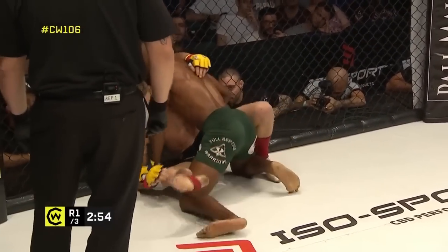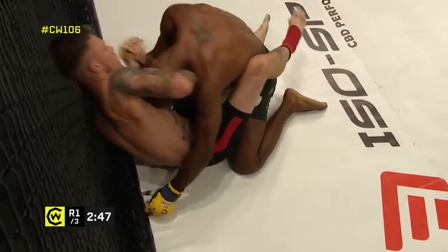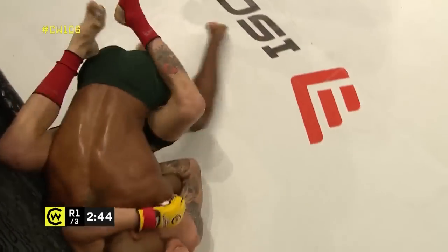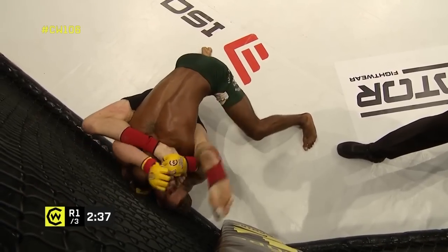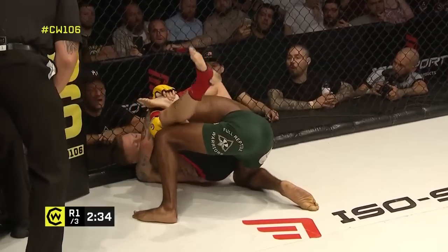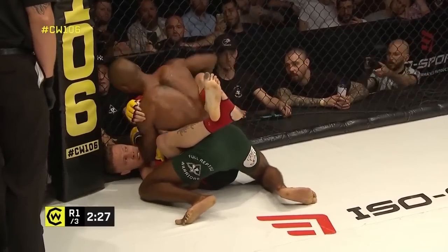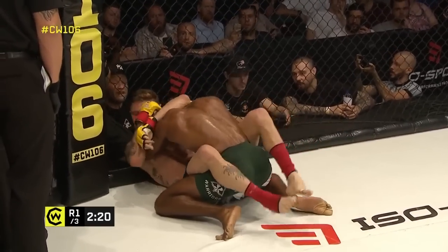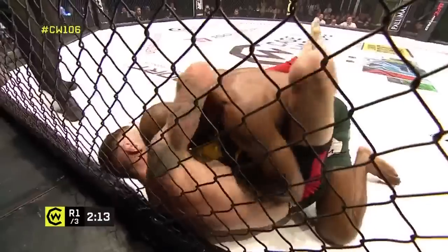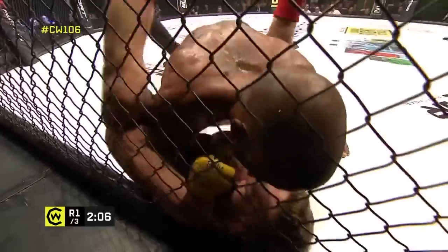O'Gorman looking to get his back on the cage. In O'Gorman you're gonna see somebody who's gonna hit a lot of attacks or constantly be trying to sweep, trying to submit, looking for those offensive grips — and it is a different ball game from somebody who's gonna be a bit more passive in guard. He's in rubber guard now. High single work, has to slip it off though, getting compressed up against the fence. The cage is completely taking away the hip movement for O'Gorman — by lifting the head up slightly it completely removes your ability to pivot on the small of your back and escape your hips to either side, which you need to sweep and attack.